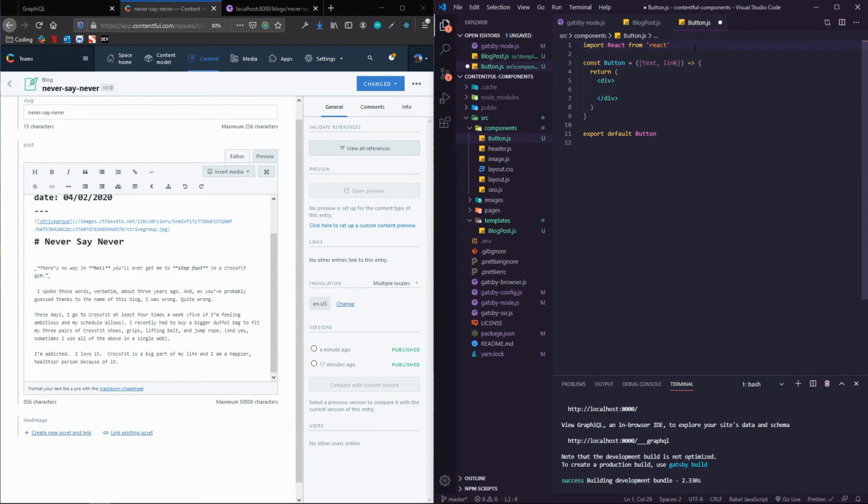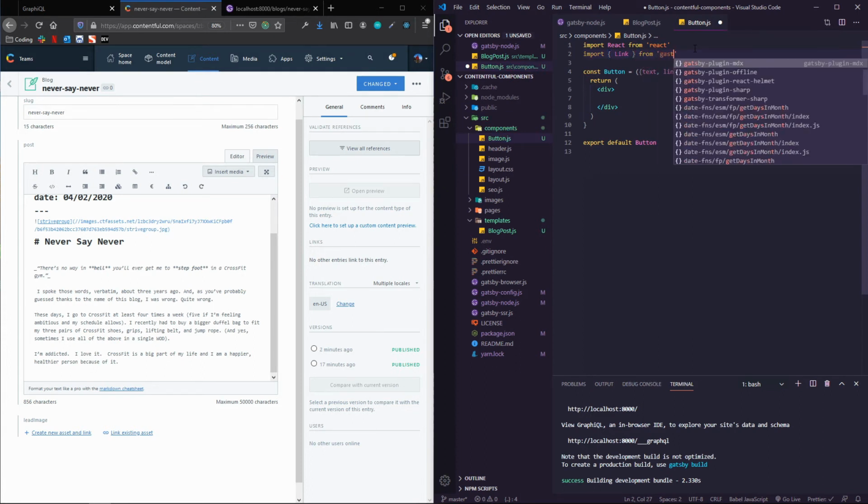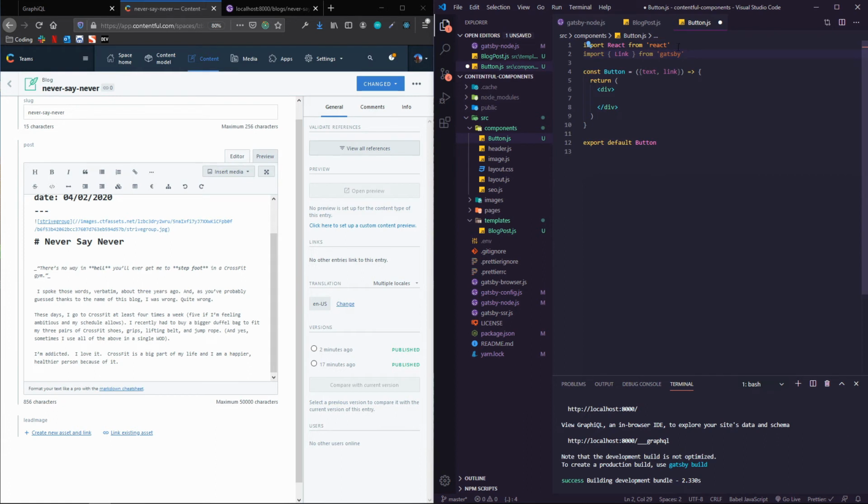So let's format this to be an actual, we'll do import Link from Gatsby. And then we can get rid of this so it's not a div, but it's a Link instead. In the middle, we'll do our text. And then our link will lead us to whatever we pass down as the link.